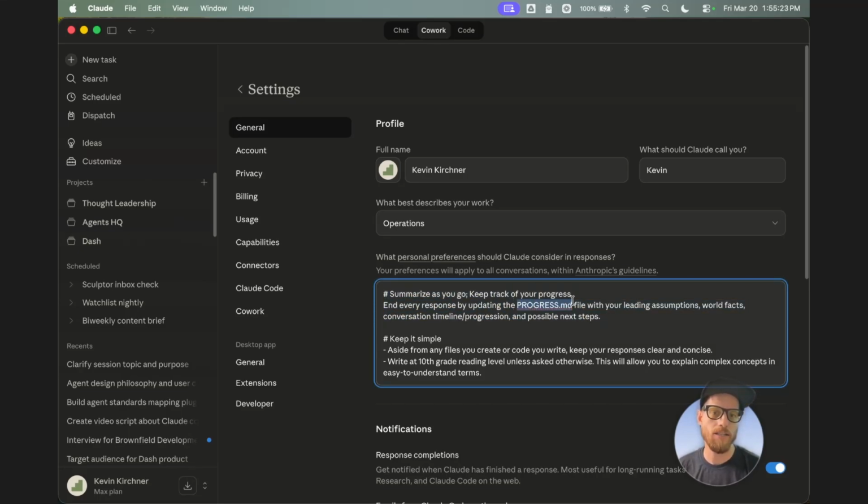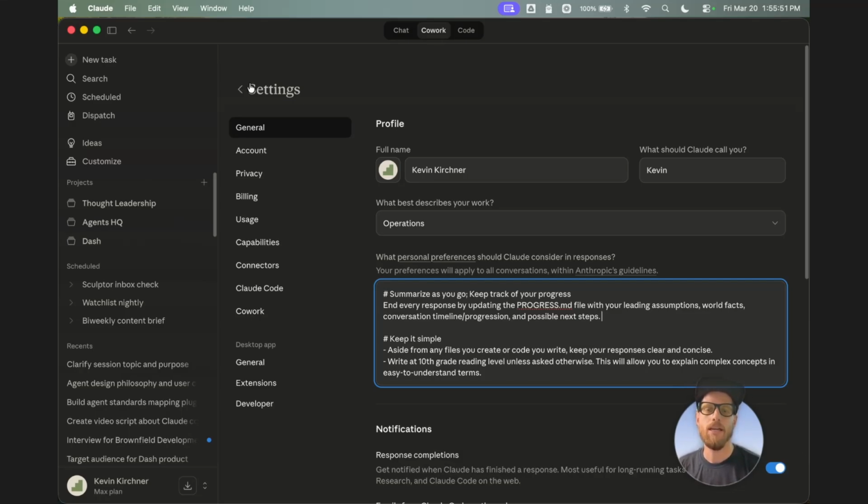Update a progress.md file with your leading assumptions, world facts, conversation timeline, progression, and possible next steps. What this does is log your conversation and progress to an actual file so that you can reference that file in other chats or just keep a general log of what you've done in the past. I find it really helpful to have that automatically going on in the background for me.